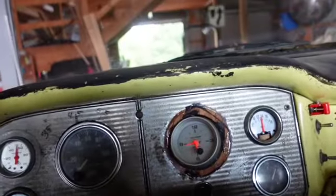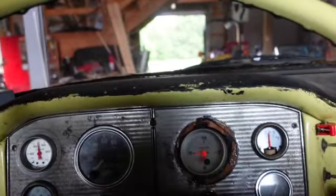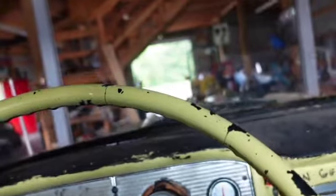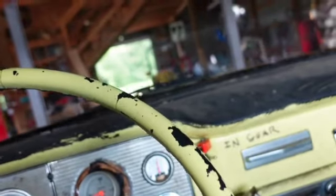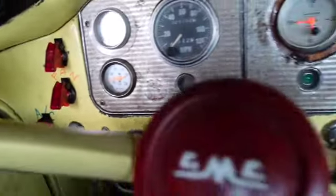I put the expansion tank on it. Well, she goes right into gear, nothing crashing and banging or anything. I'll show you. We'll watch. Oh, that's up a little bit. That's good.